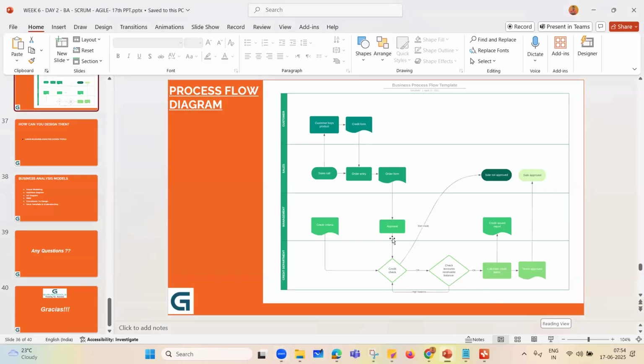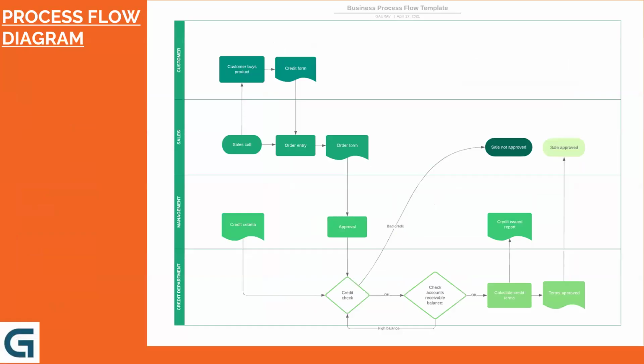So a process flow diagram is a simple indication of how any process flows. This is one example of a sales call, on how a sale gets approved. In this process flow diagram, the start will always have this oval, that you see the sales call under. And similar is the termination point.